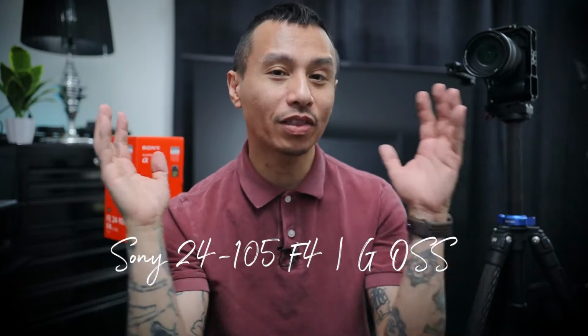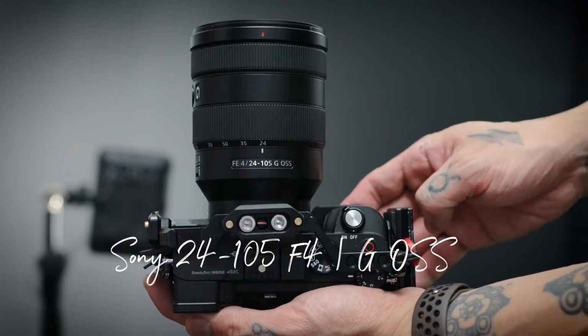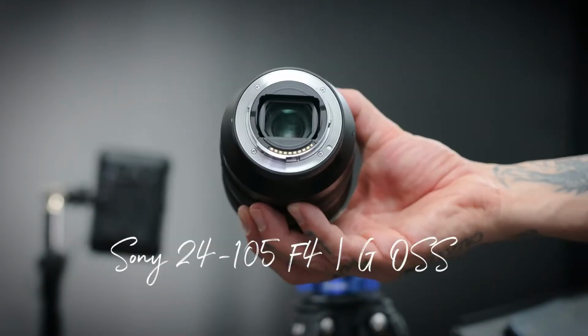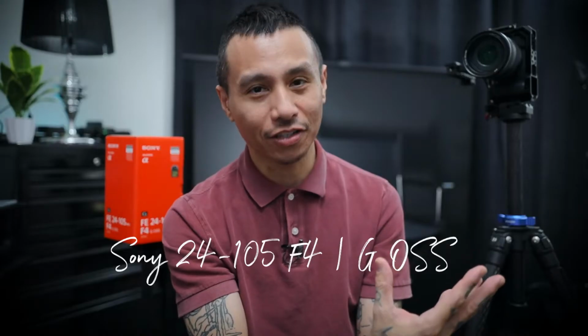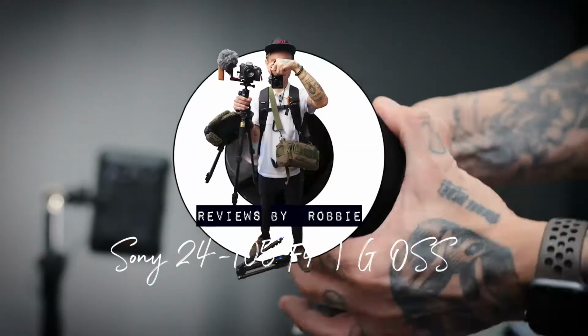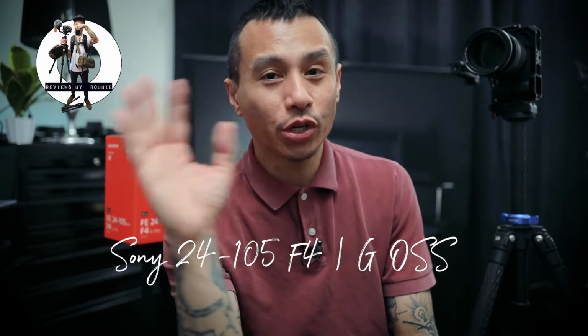Today we're talking about the Sony 24-105 f4. It's a constant f4 for E-mount cameras and full frame sensors. All right, let's talk about this lens before I show you some examples.